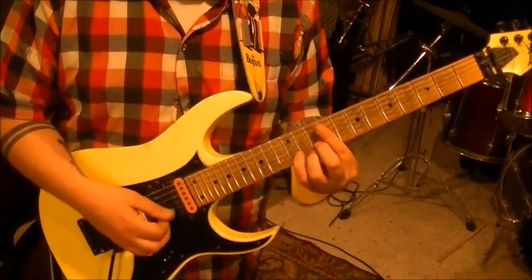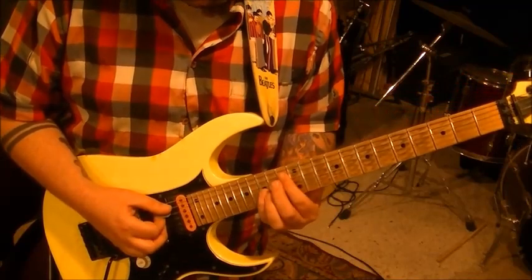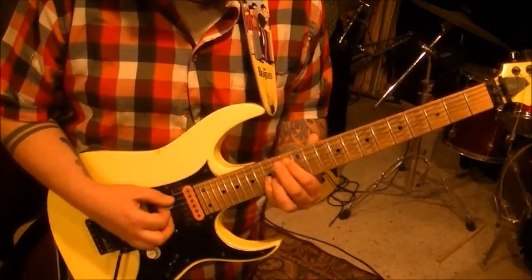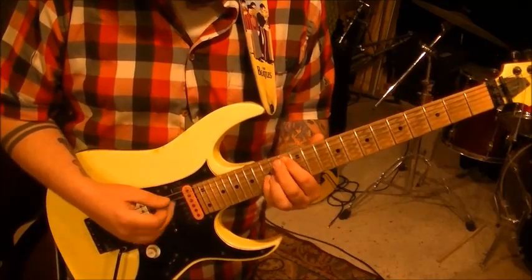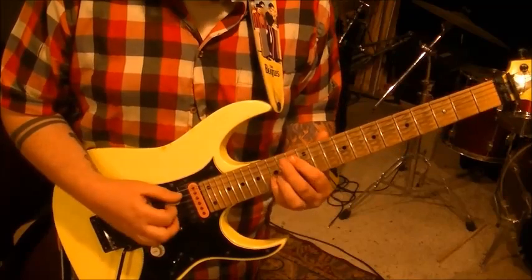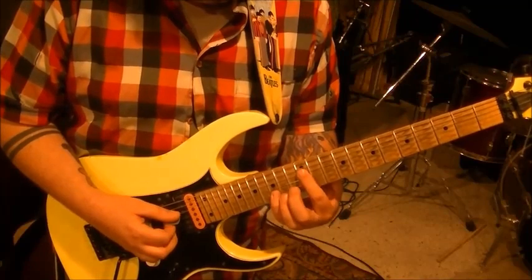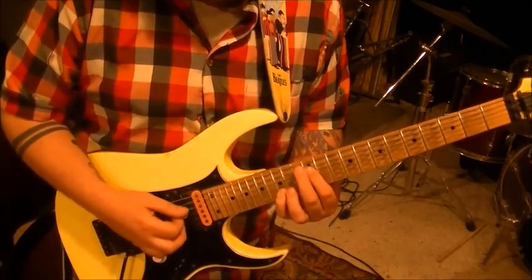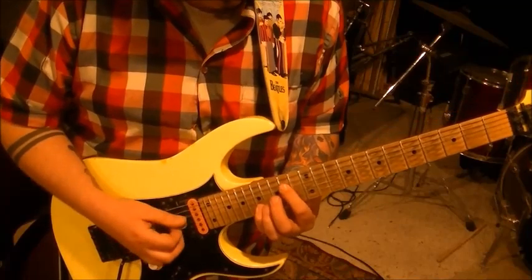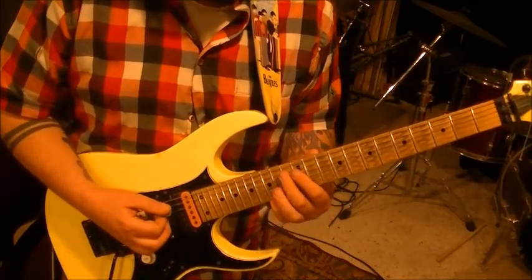We're splitting that with octaves — kind of a Wes Montgomery style thing here. 13th fret A, 15th fret G, and do a half-step slide. You're going to strum strings 5, 4, and 3 — make sure that D is muted. Then more octaves: 12th fret D, 15th fret B, skipping two strings. Then go to 14 and 17, same strings. Then 12G and 15E, muting the B.